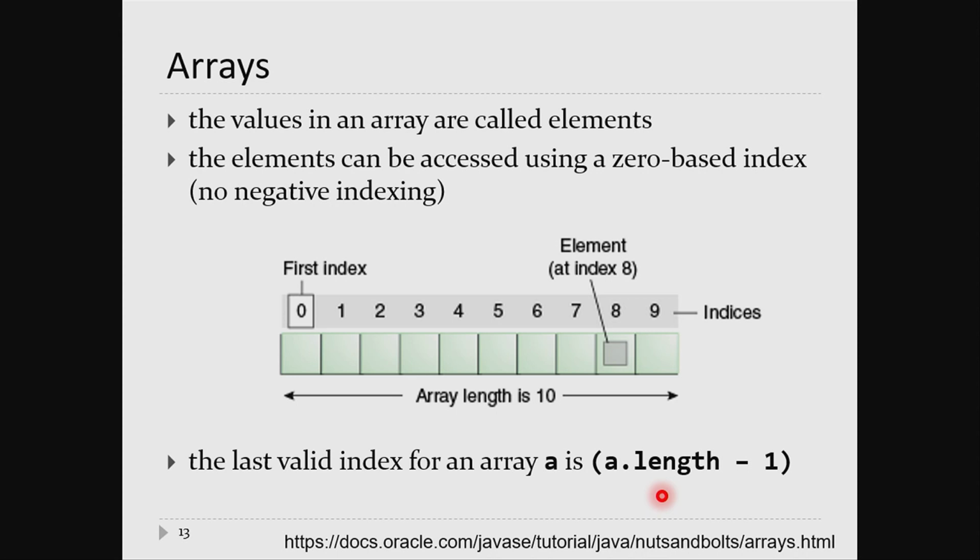It's shown in the caption here. That picture is showing you an array of length 10, so it can hold 10 elements. It doesn't tell you the type, which is fine. And this row is telling you the index number of each corresponding element. The first index is 0, and the last index is 9, because the length of the array is 10.